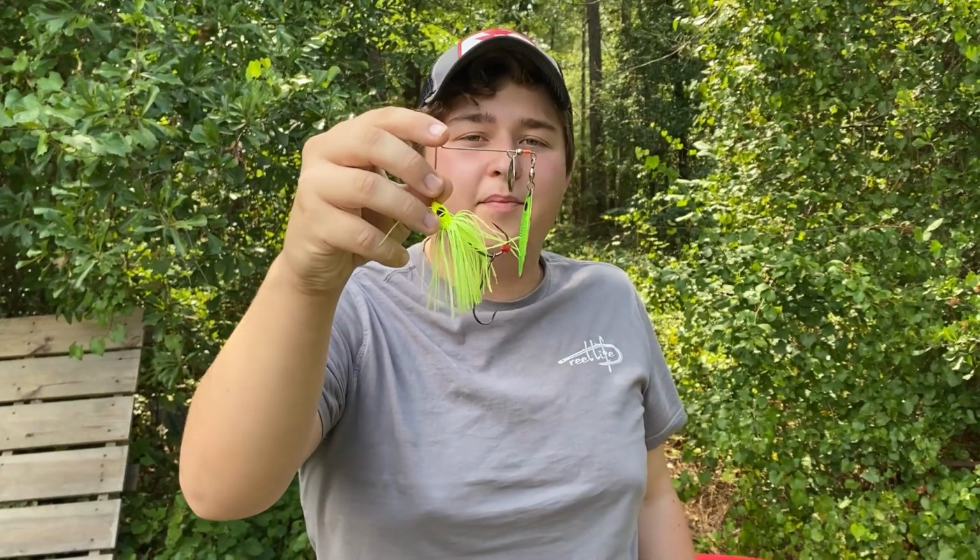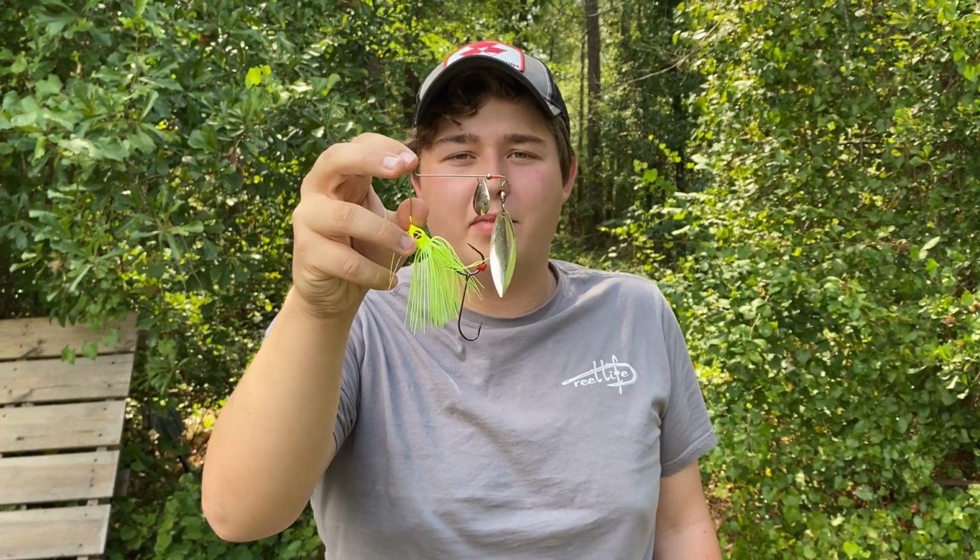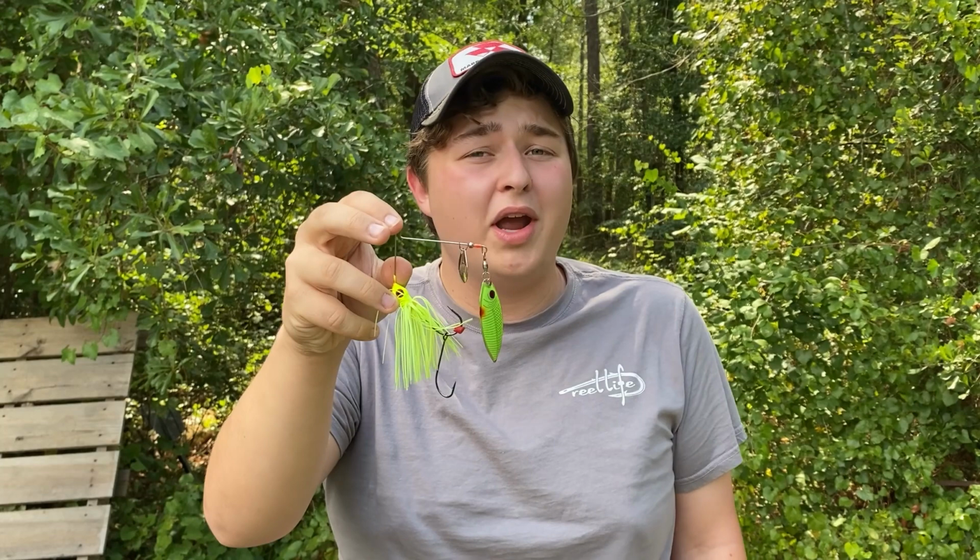Then what I didn't show y'all with this is you can actually pull combos. So this same one that I said has the willow leaf, it's a tandem blade, a combo blade. You can get combo blades all the way up to 4 blades.